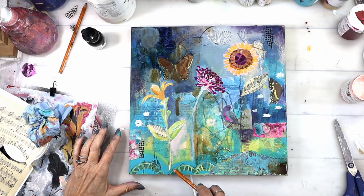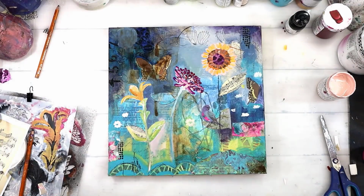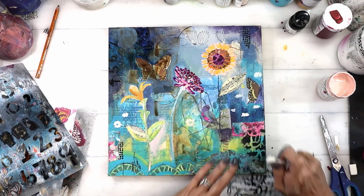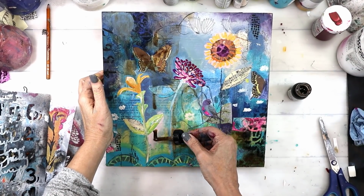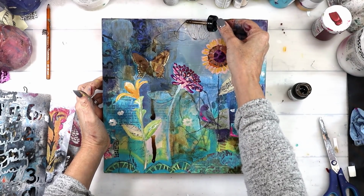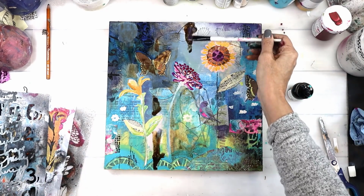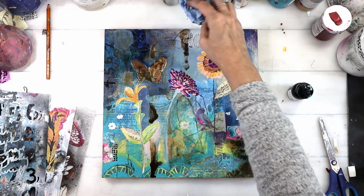Adding some scratches and some marks. And then just a few more stencil designs in black for contrast and interest in opposite corners to kind of draw the eye around. And that was the carved numbers and the journal writing stencil. And so I wanted certain areas to be very light to kind of represent day and night.